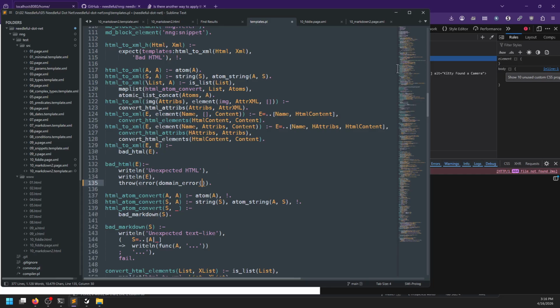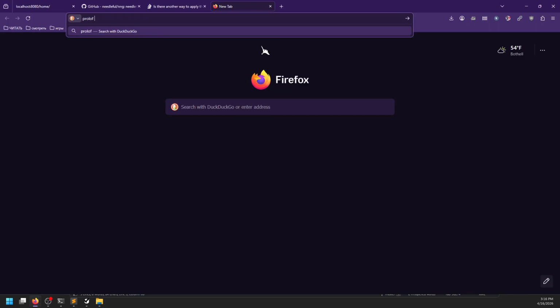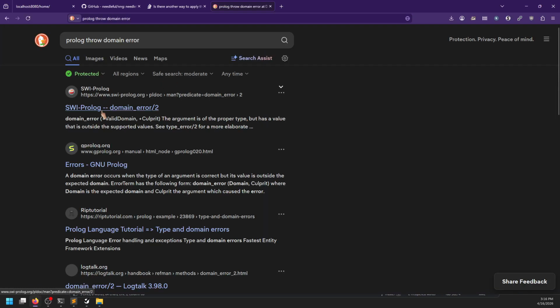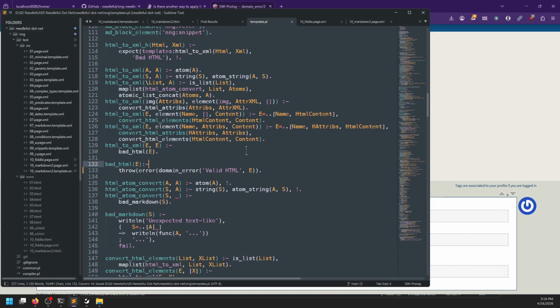How do we throw a domain error? Okay, so a valid domain would be valid HTML, and then our bad one is E, so we're not even going to do that. We're just going to throw here.